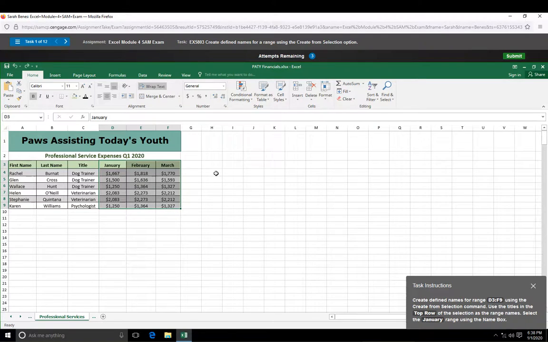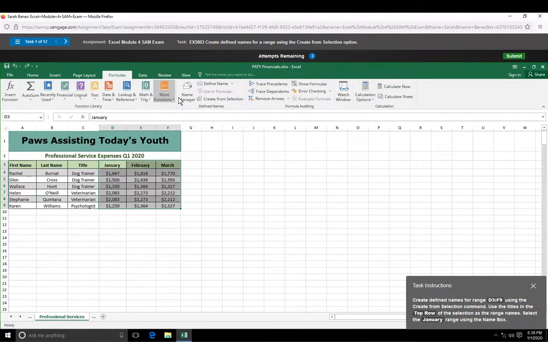Well, the second time you did this, you never selected the range of January, and the third time you were trying to do January before you created the names. So let's see. If I don't remember where create names is, let's see, might it be under data? Nope, it sure is not. Under formulas, there it is.